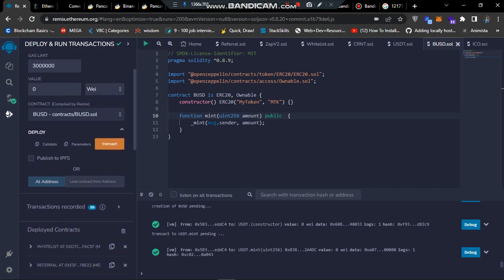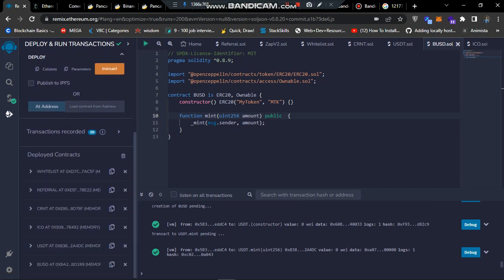So yeah, now let's buy some tokens in the ICO. The other thing we need to do is give approval while we are buying some tokens. For example, once the user tries to buy some tokens during the ICO, the contract should have the approval to take those dollars from the sender, right?